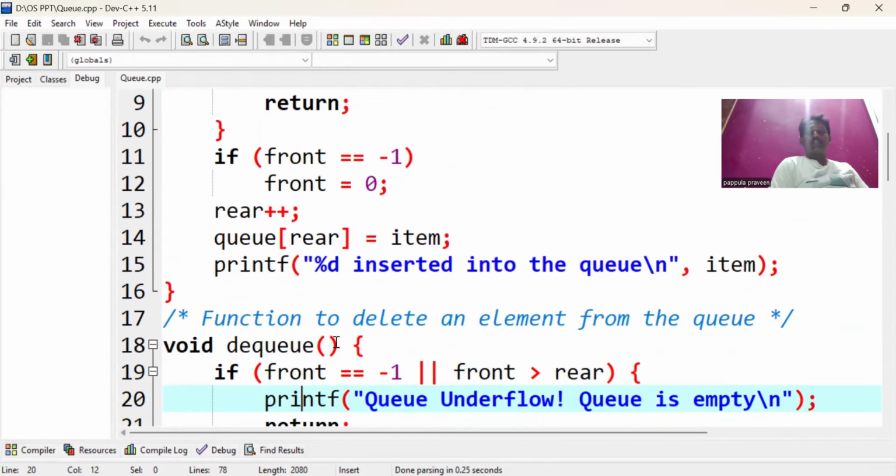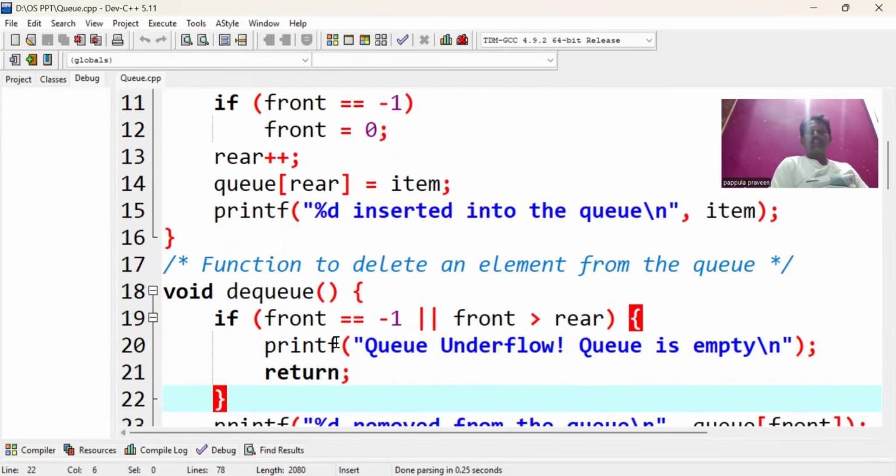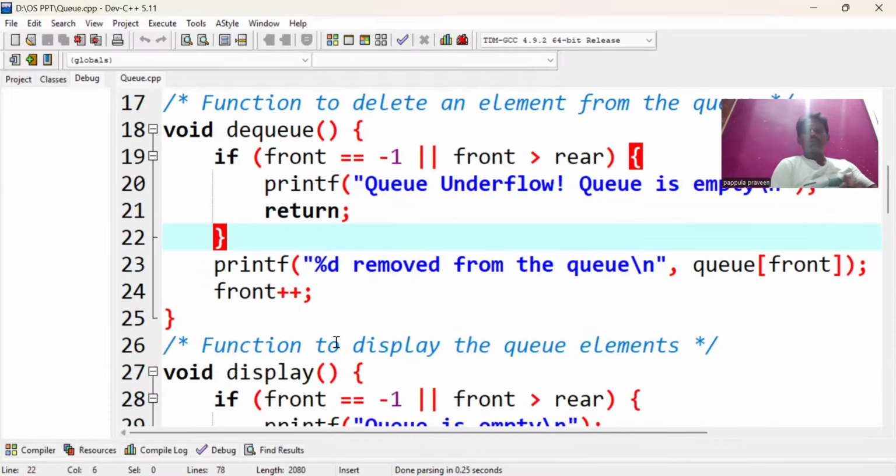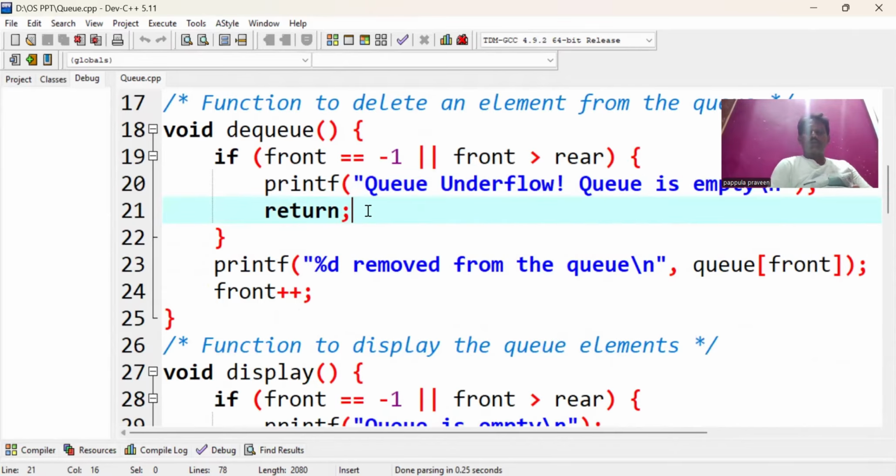Suppose front equal to -1, front greater than rear. So there is no possibility like that. So queue is underflow. Queue is underflow means there are no elements in your queue, it is empty, right? And next we have to remove the element. So what is the front value?